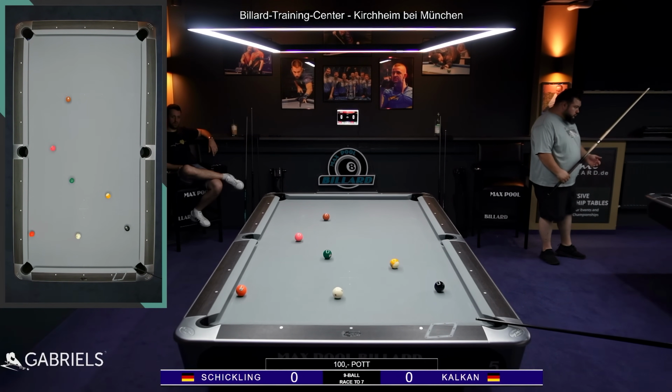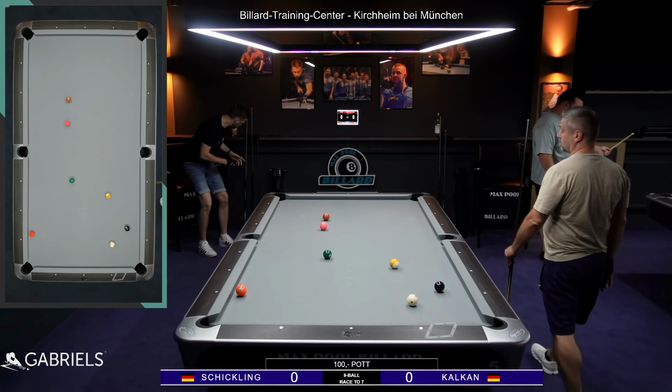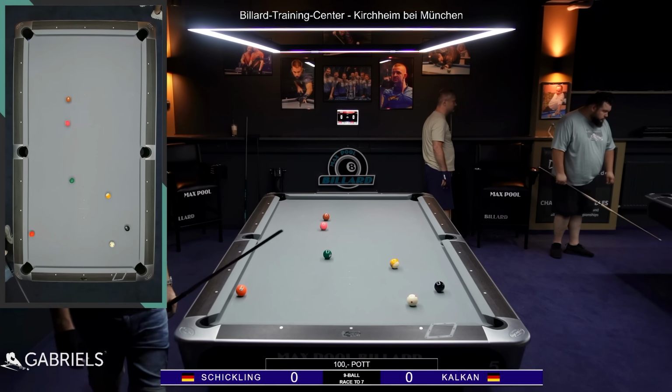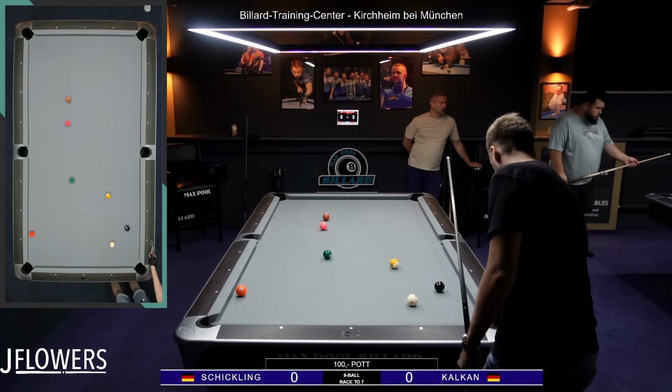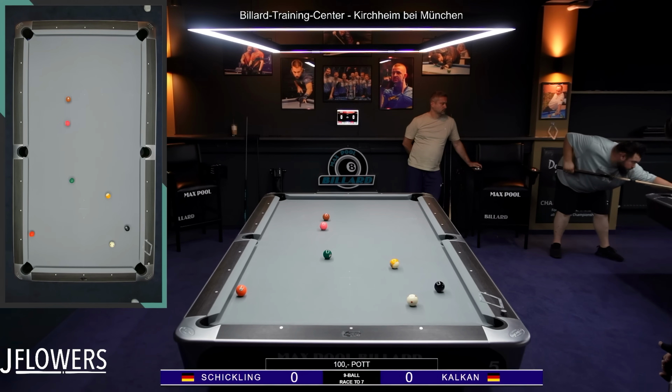And this looked pretty solid. The only problem was he didn't hit hard enough, but if you hit that a bit harder, you have a really good safety. And this is my very first shot at the table. I mean, the good news is, I have a makeable shot, but it's very long, so I'm just trying to play a stop shot, keep the cue ball where it is.